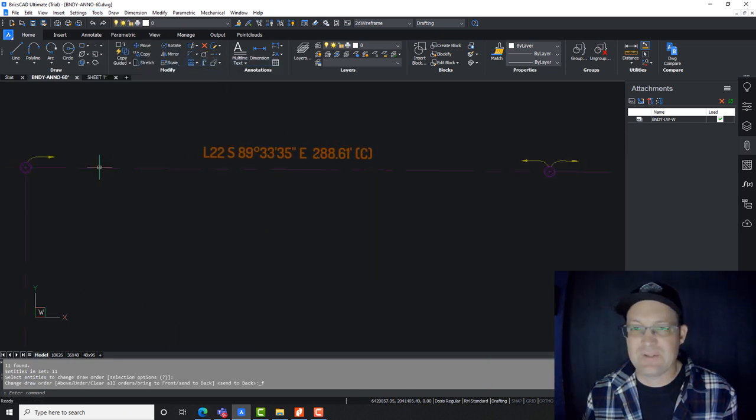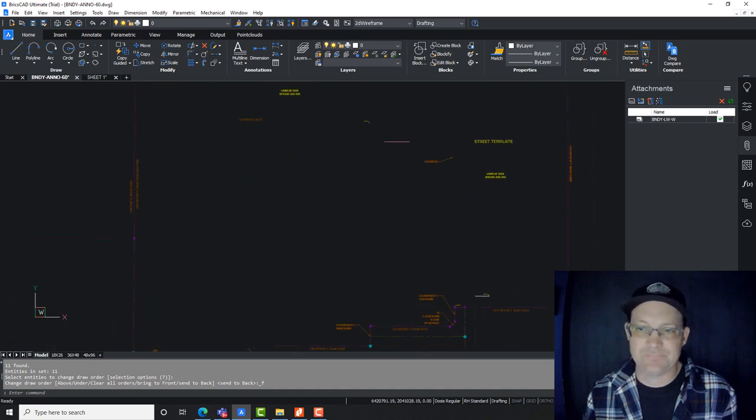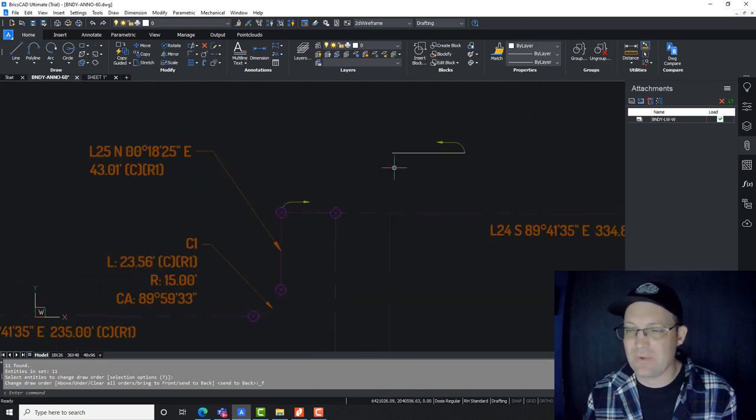Okay, so I'm going to show you how to get these crow's feet in. We add crow's feet wherever we can, wherever it makes sense. So we've got to add some more of those. Okay, so I'll come down here and show you how we do crow's feet.